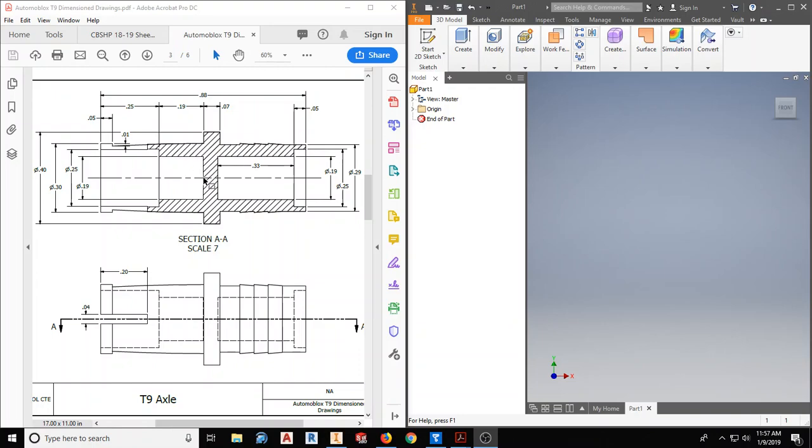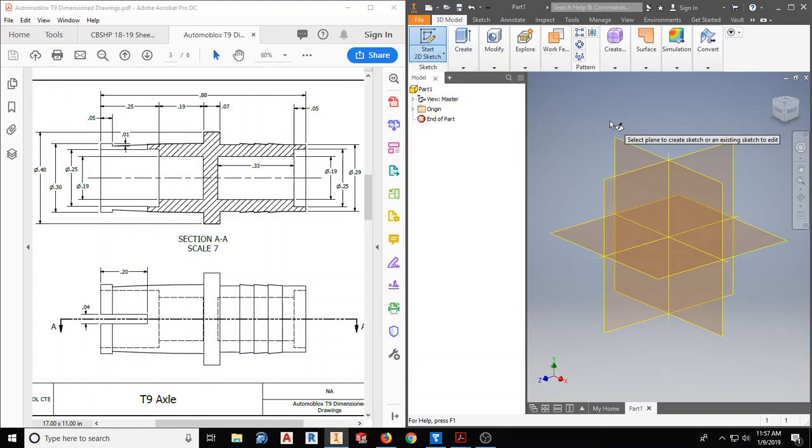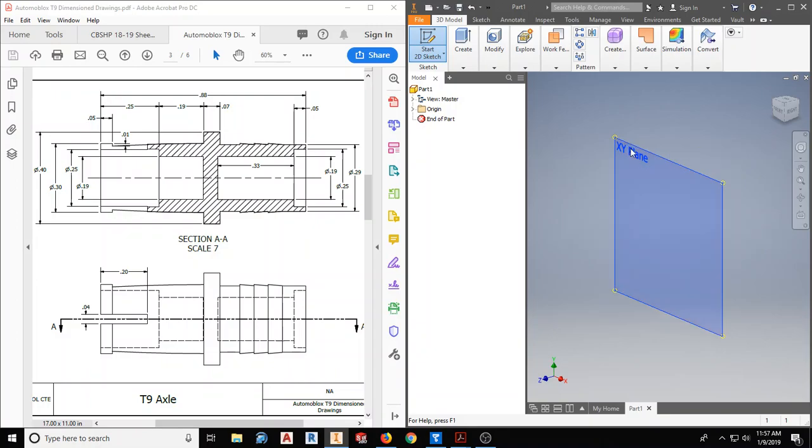So I'm going to start out by starting with the origin here on a 2D sketch, drawing the basic profile. I'll add in a couple of dimensions as I go just to make sure I get the proper scale, and then I'll go back and add in all of the dimensions we need for this to work. So I'm going to start my 2D sketch. I like to go with the XY plane for the front there.